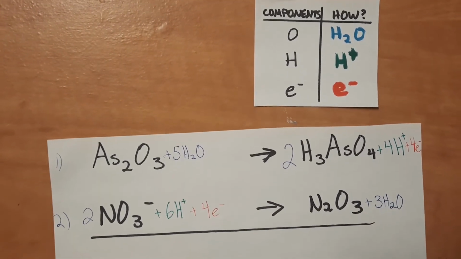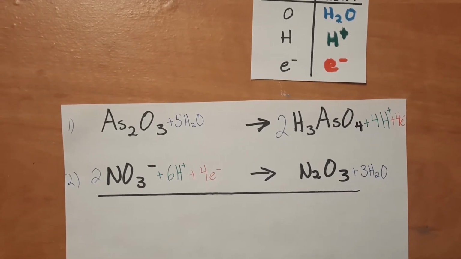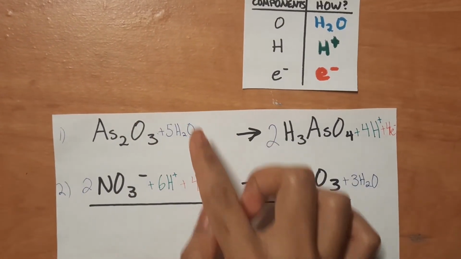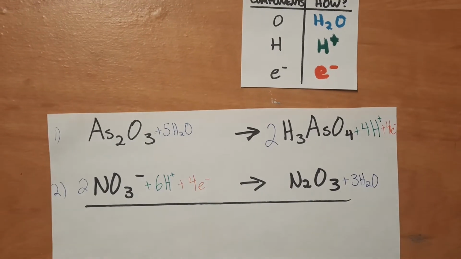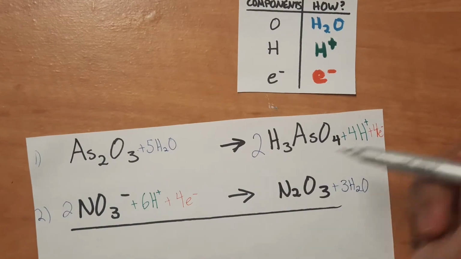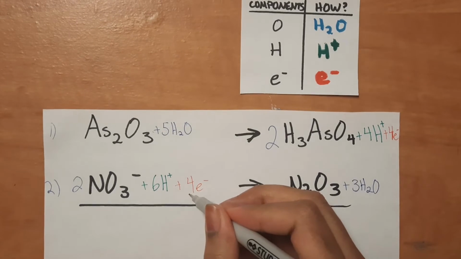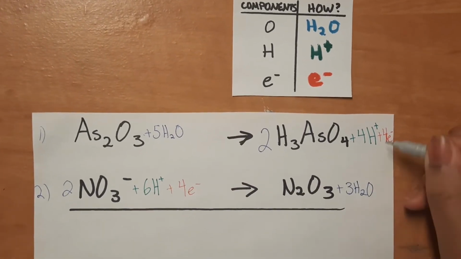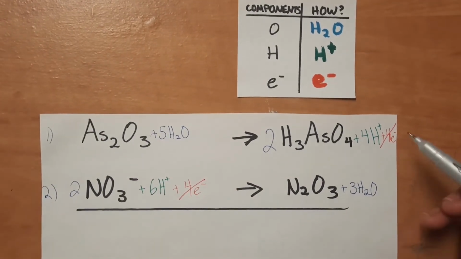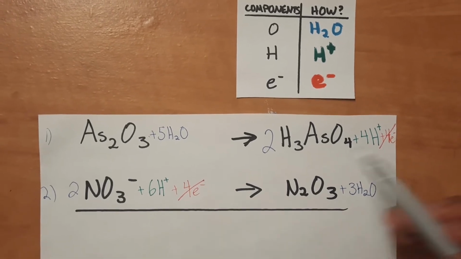So now what we do is we can cancel out anything that exists on opposite sides and add what is in common on the same side. So to know if you did this right, the electrons must always cancel out. We shouldn't have any electrons left over in our final answer. So the 4 electrons here, 4 electrons here, they cancel out perfectly. Now in some examples you might have to find the lowest common multiple so that the electrons will cancel out, but they always have to be on opposite sides or else they won't cancel out.